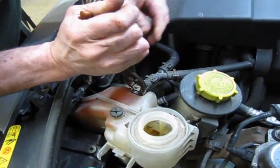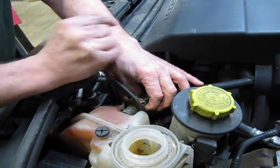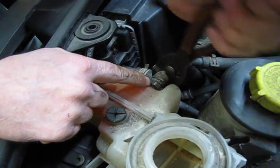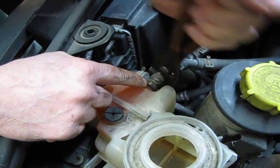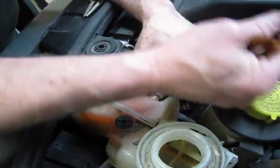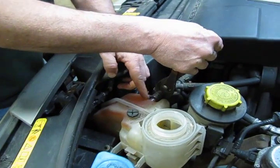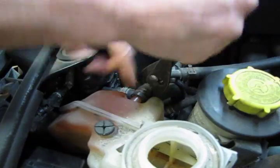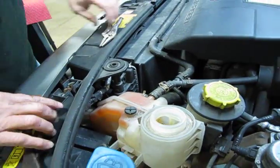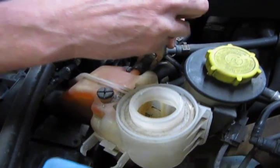And just a general pair of pliers. We'll squeeze, move that out. You usually find it's best to work the hose side to side until you actually see movement on the end of the hose. Many times it'll grab and stick, since it's been there for a while, and once you get it worked loose, we're going to back that off. The end of this nipple that it slides onto is still about a half inch away, so we're going to come out just a little bit more. We're going to stop at this point. And here's where we use our little vice grip needle nose, and we're going to simply pinch that off.